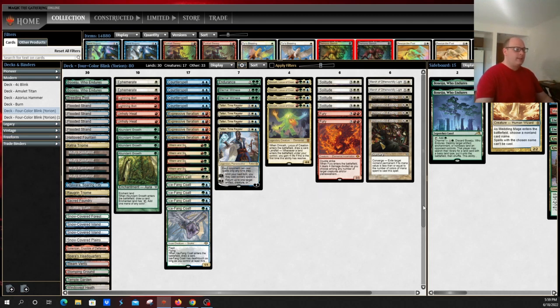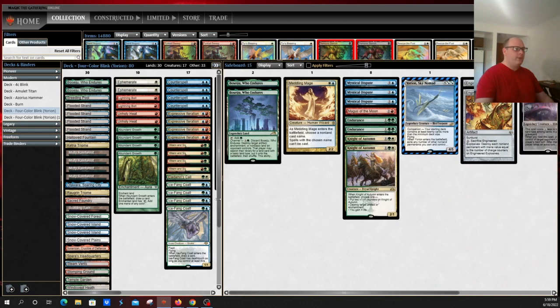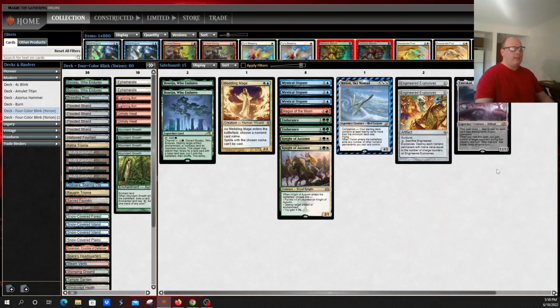Beyond that, the sideboard, you get to answer a bunch of different things. You know, Emrakul for any decks that try to go over the top of you, whether it be control, mirror matches, etc. This is kind of your go over the top card in a lot of those matchups.